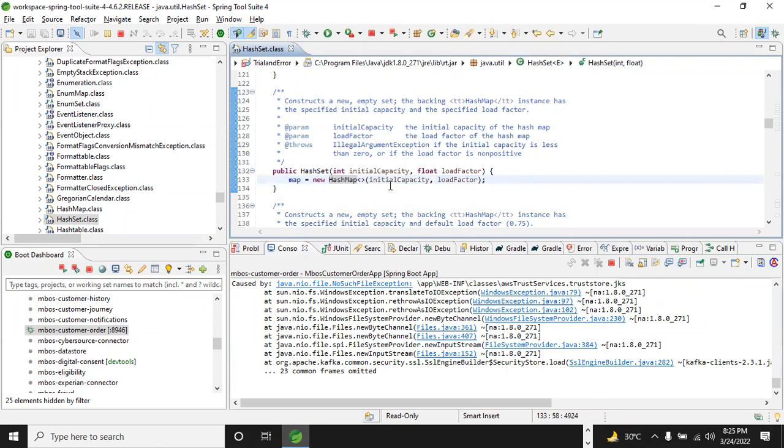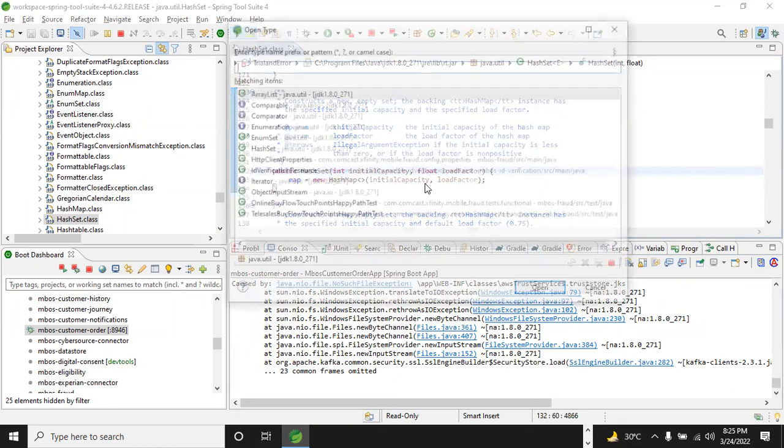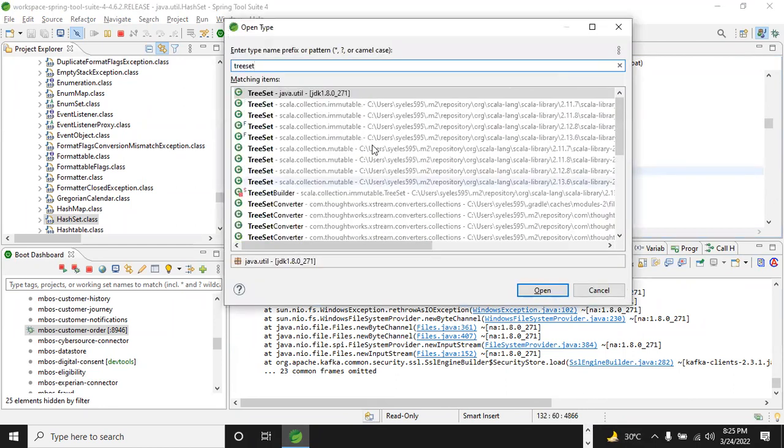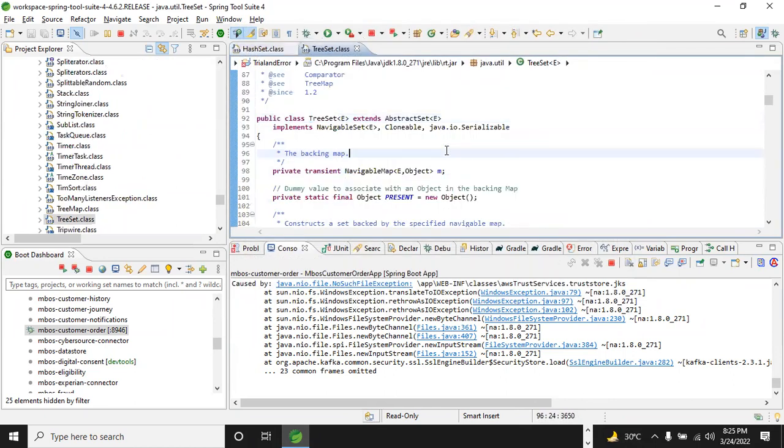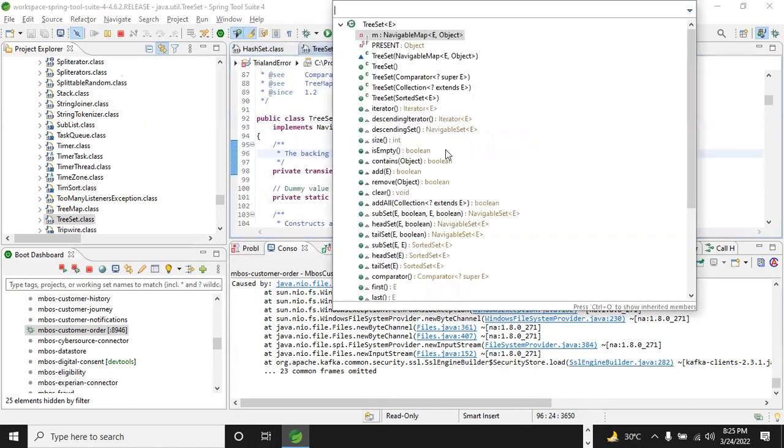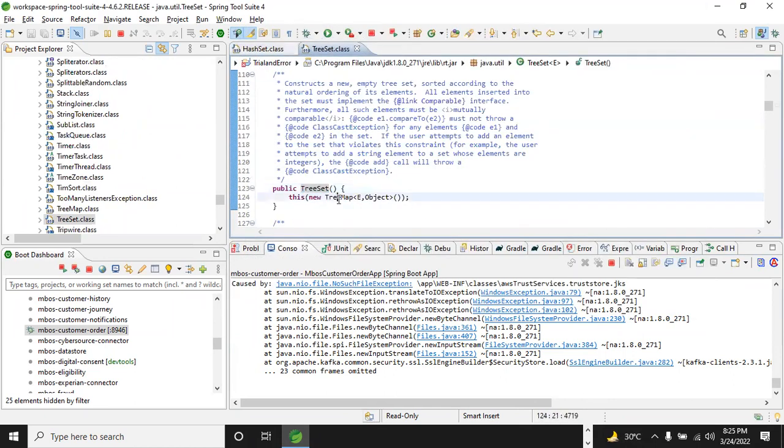HashMap. Yeah, so HashMap is getting called. So what would be the one for TreeSet? TreeMap. So you have a TreeMap getting called.